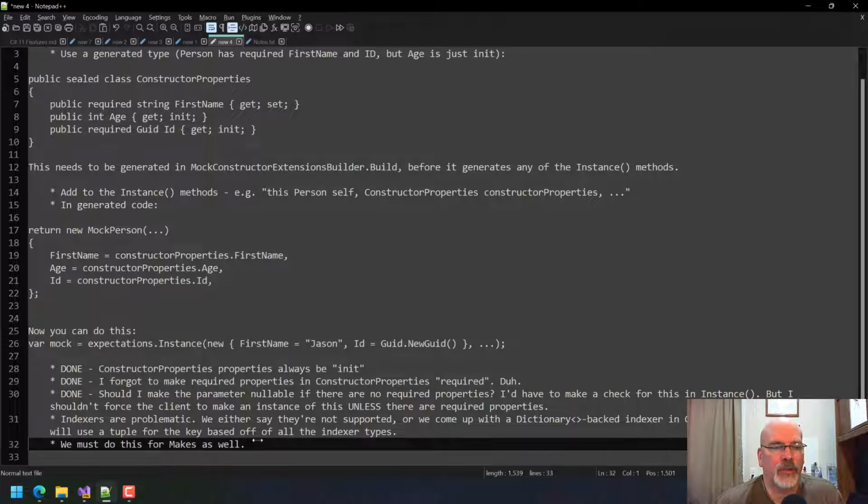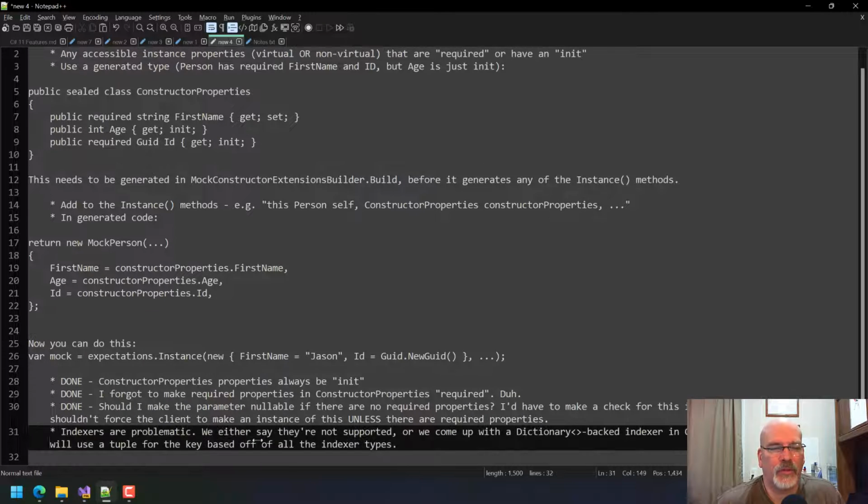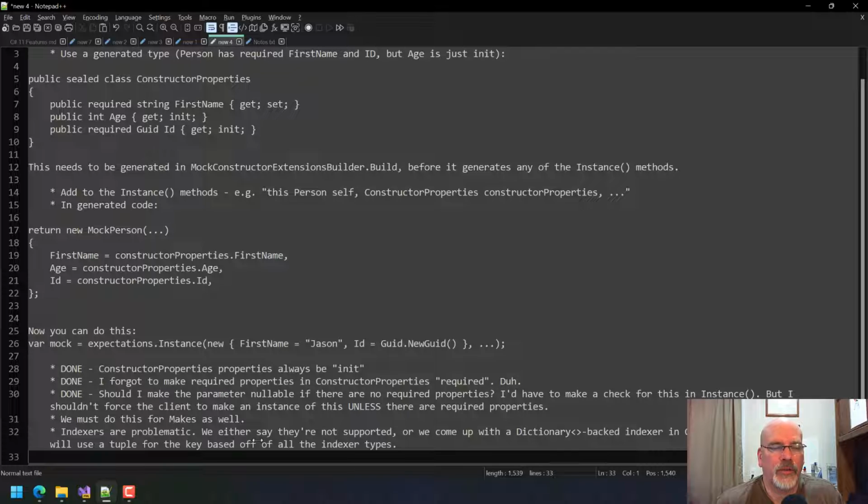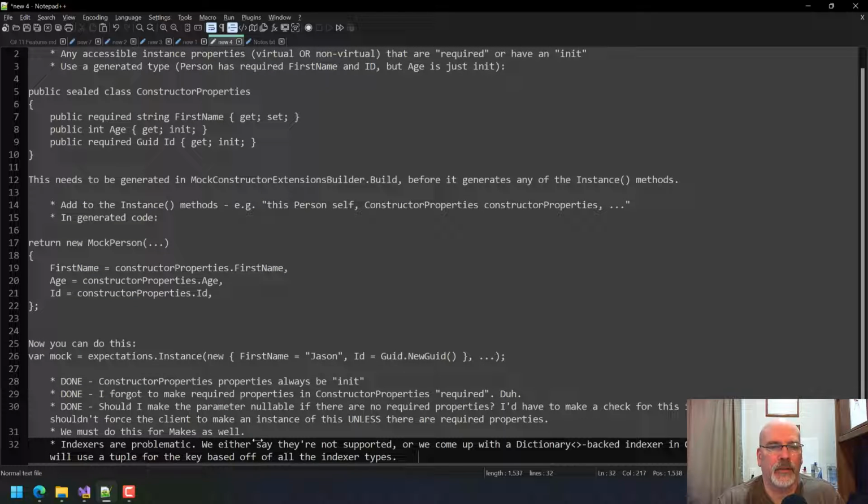I'm thinking let's actually do that next time. But then this indexer thing, yeah, it's very problematic. You can't have a required indexer, which doesn't really matter because one way or the other, we're going to find that an indexer is at least an init. And if you want to set that, then how do I have any way to say the indexer of this value or these 3 values is actually equal to this value? So I could make, like I said, an underlying dictionary.